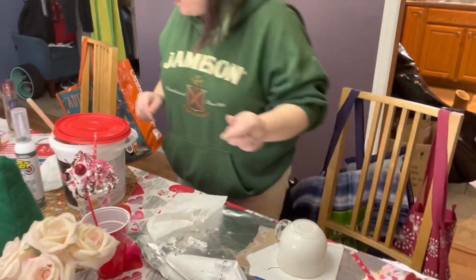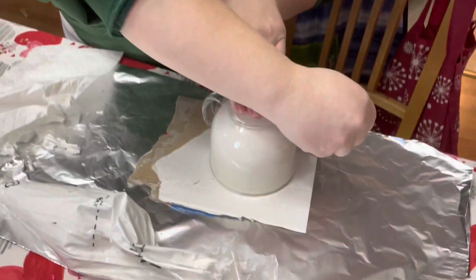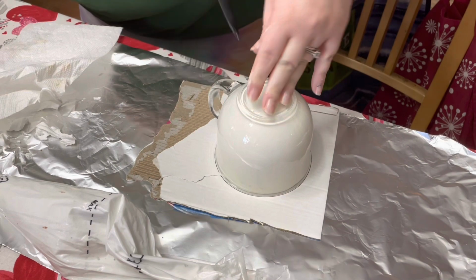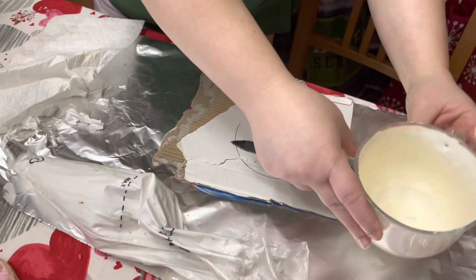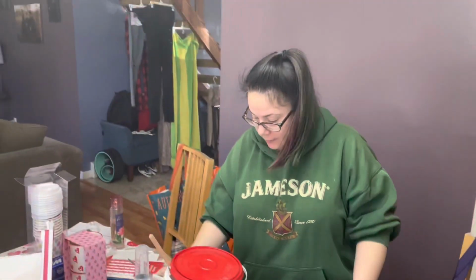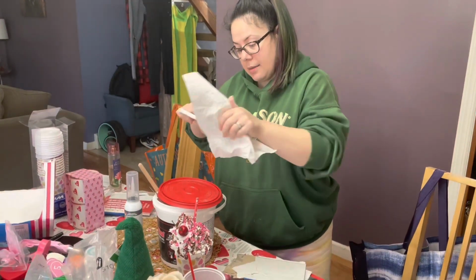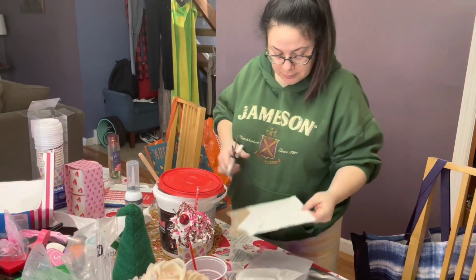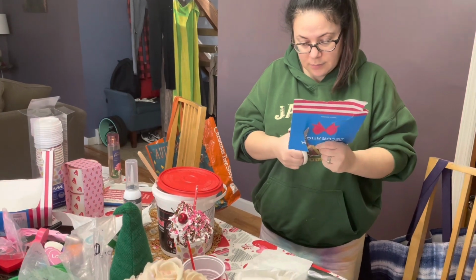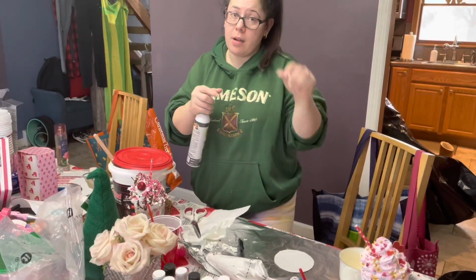So take the cardboard. You're gonna flip that upside down. You're gonna take a pen. You're gonna do the circumference. Boom. And now I'm gonna cut this out of the cardboard. I have a little spackle on here. Okay. So now I'm going to make the dome on the cardboard.